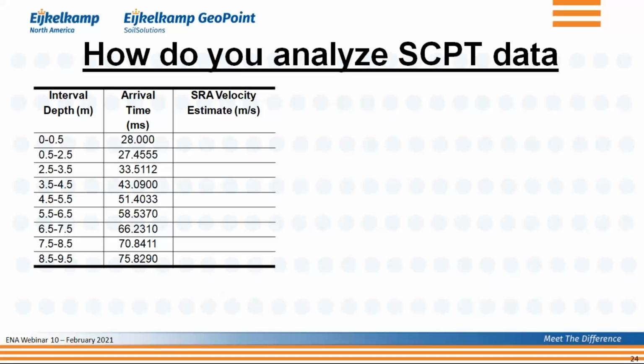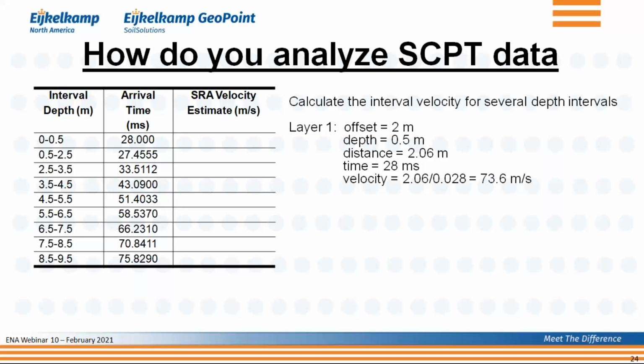The easiest way to figure out what the velocity is, is just to do a straight line approach. I'll give you an example here, in this case with an offset of 2 meters. We use a fairly small plate, so we know that the offset is 2 meters. We don't have to worry about a large beam where the offset may vary. The initial depth was 0.5 meters, which basically means that the distance traveled in a straight line is the square root of 2 squared plus 0.5 squared, and it gets you 2.06 meters. We had a time of 28 milliseconds. So that gets you then the velocity that is indicated. And that way, with a straight ray approach, you could calculate all the velocities that you see there.